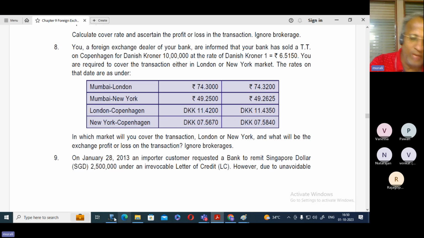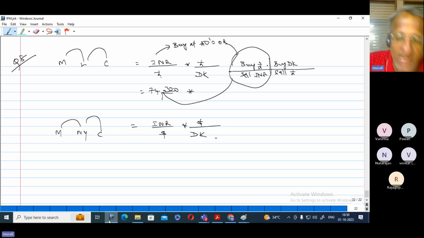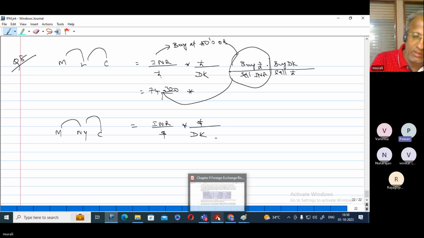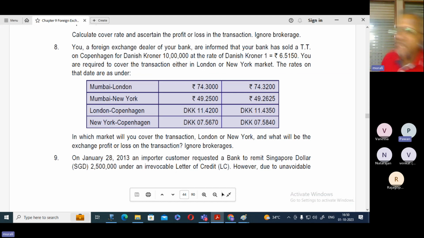Can anybody try and tell us what is that we are expected to do? Yes, Venkatraj is there. He is raring to go, the sense that he wanted to convey his answer. Come on. Pavanji, Rajagopalan, Natarajan, Vanessa, please just let me know what we want to do. It should be 1 divided by, that is for sure. It's 11.42, sir. Yes, yes, one at a time. Who is there? Pawan ji, 11.42, sir.